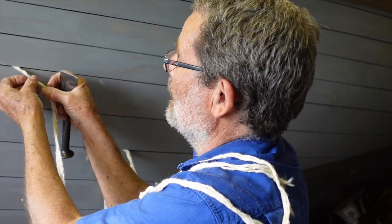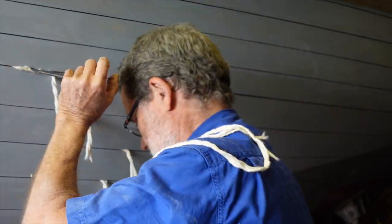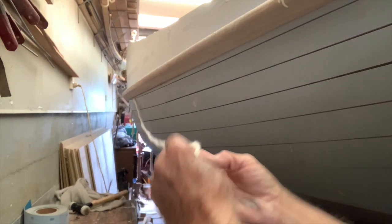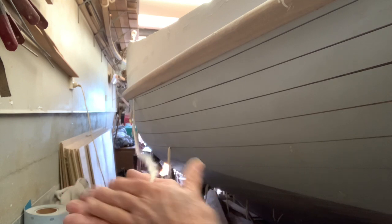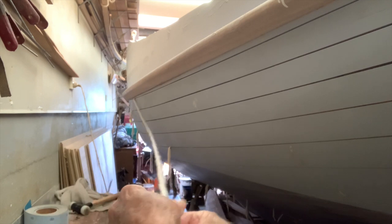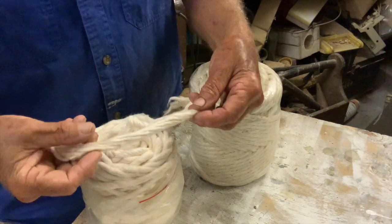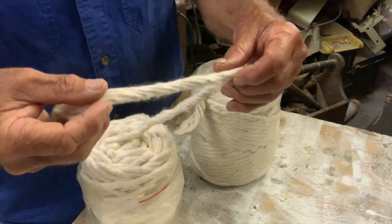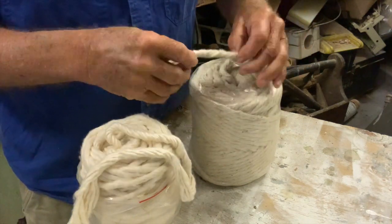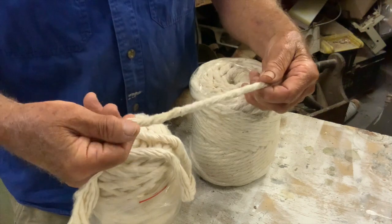You can twist the new cotton into the previous tuft and hammer that into the seam until it's secure, then stretch it out and spin it. Some shipwrights measure out enough to do the whole length of the seam, pin it at one end, and spin the whole length. I've always found it easier to do it in shorter lengths. The cotton I'm using came spun right-handed like most rope, so when I spin it I go the same way. The British cotton is spun left-handed, so when I use that, I spin it left-handed.